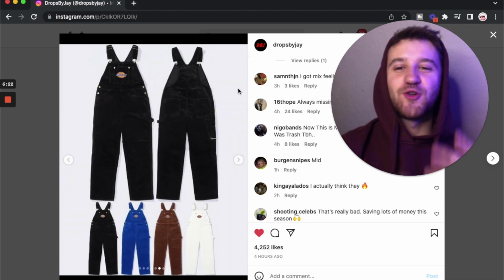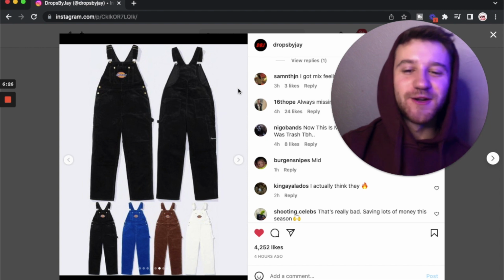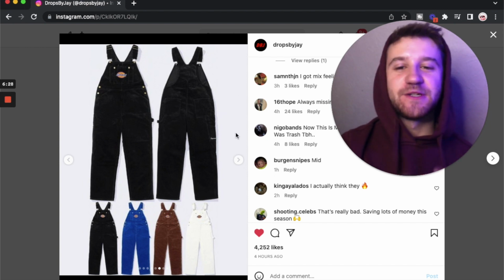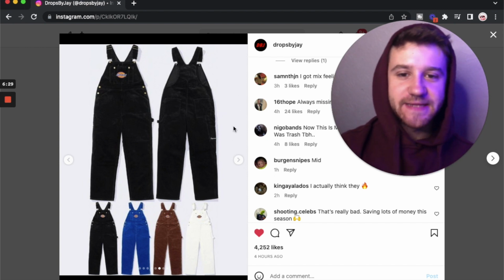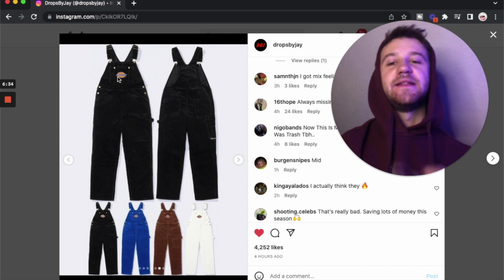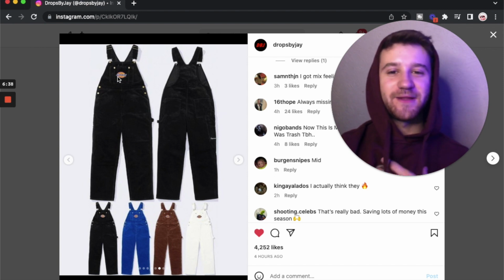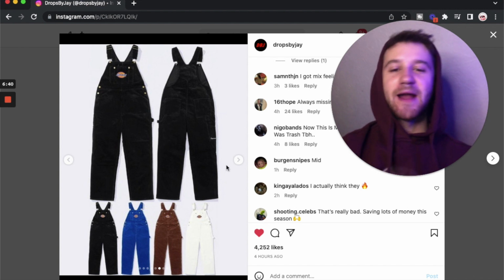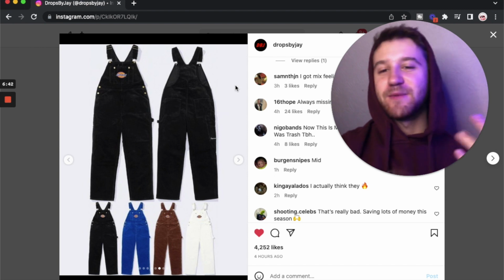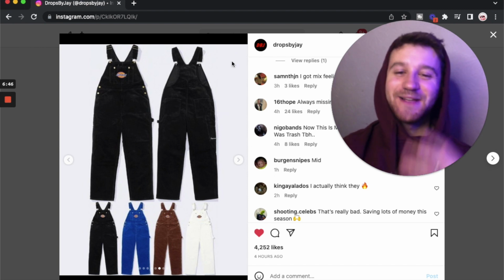Then we've got some corduroy overalls. This really has that Dickies look to it, that real workers look. These are actually really similar to the corduroy pants. They don't have double knees though. The Supreme branding is in the same spot, but the Dickies is in the heart, or in the middle of the overall little panel there on the chest. But I don't know, I'm not a big overall guy, so I'm gonna be passing on these for sure. But if you're someone who likes to work hard and be stylish, maybe this is for you.